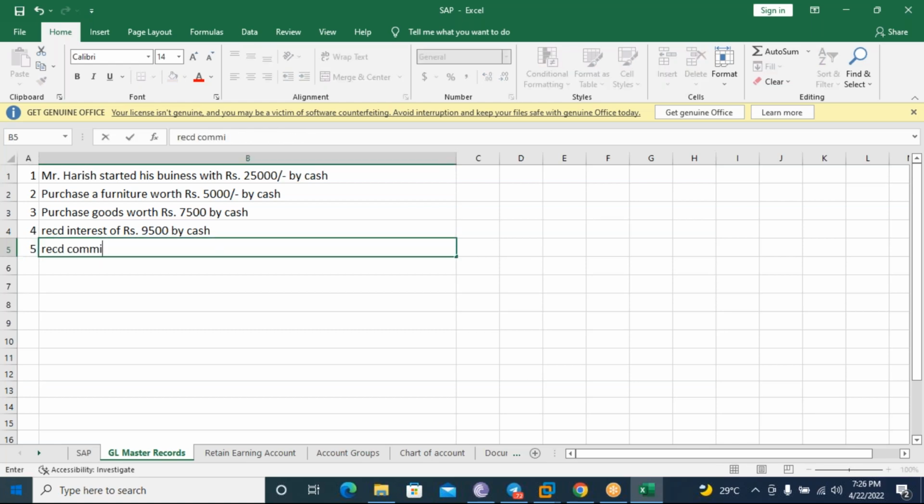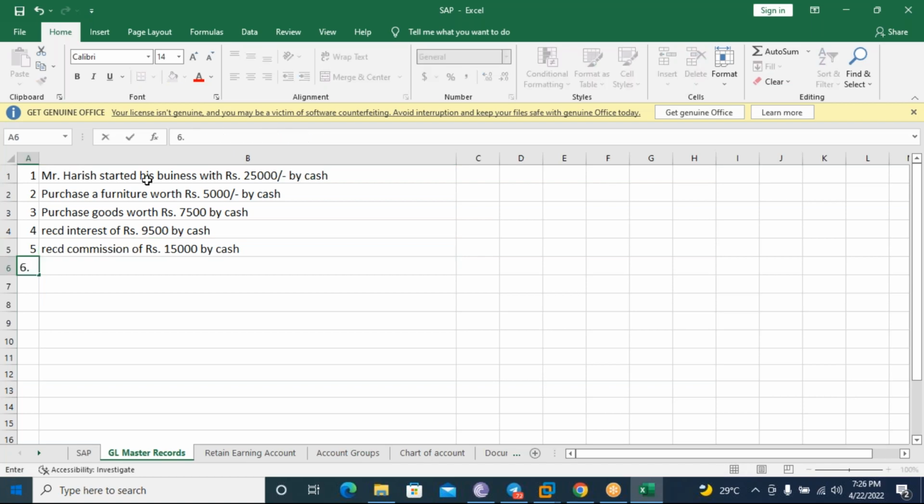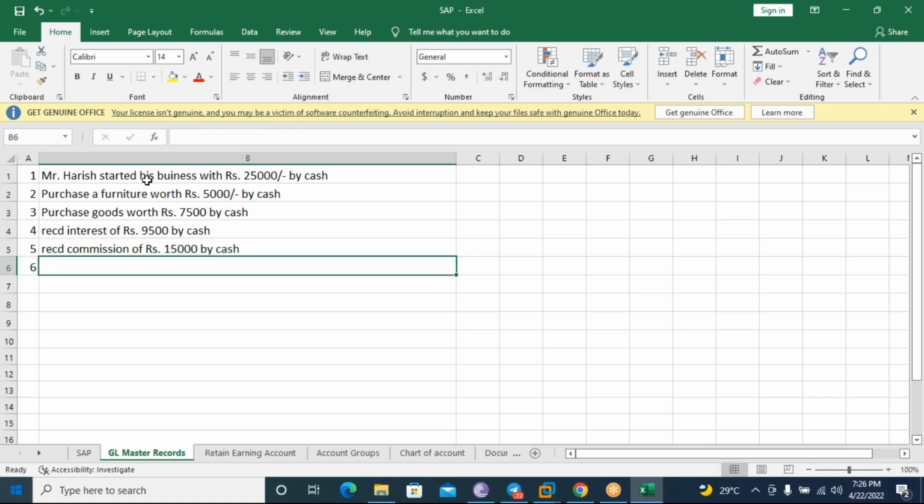Received commission of rupees 15,000 by cash. And sixth one, pay rent of rupees 5,000 by cash.